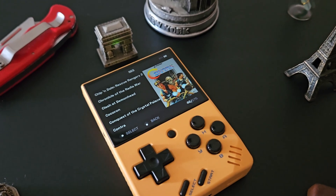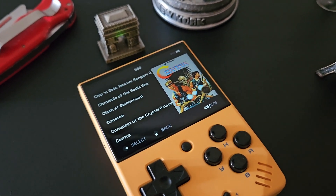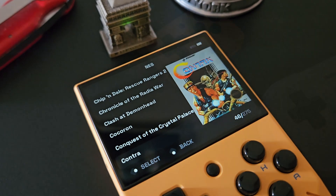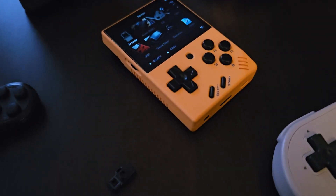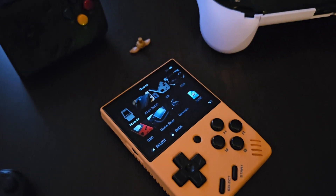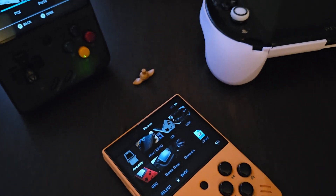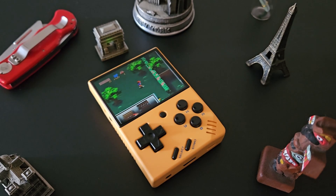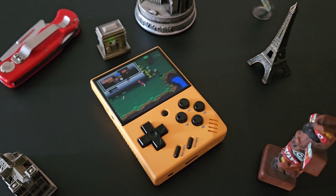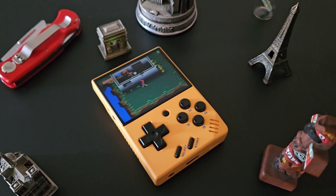Hello world, this is Cybervira bringing you a guide on how to install Onion OS on the Millo Mini and Plus in 2025. I will show you the process step-by-step using the manual method, since Onion Desktop Tools doesn't recognize my laptop's integrated SD card reader. As a bonus, I will give you a rundown of my setup for the Mini V4 with RTC support. Without further ado, let's get started.